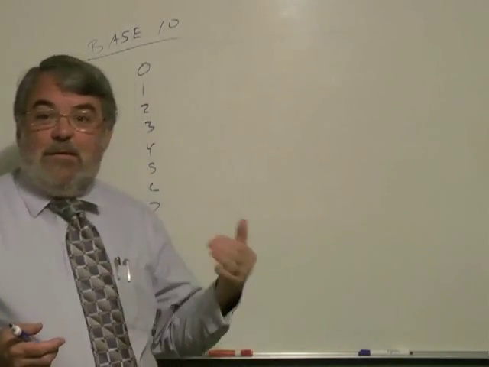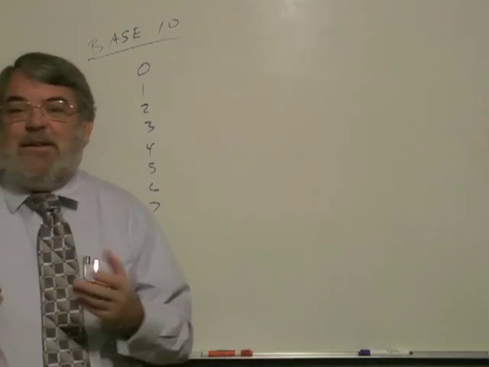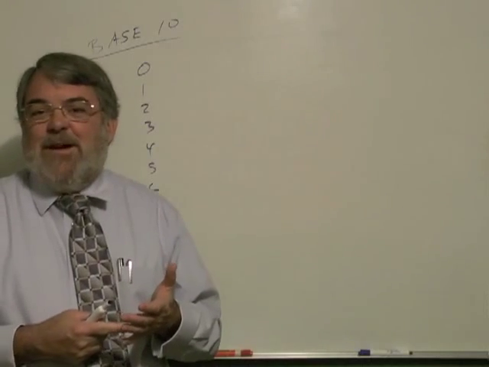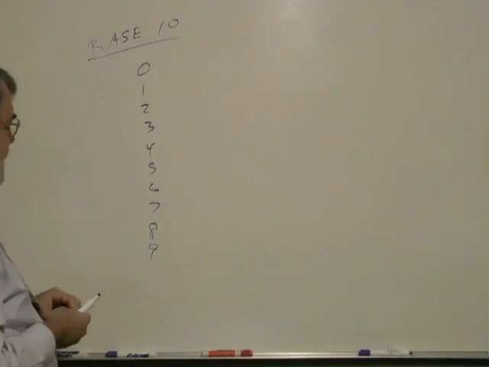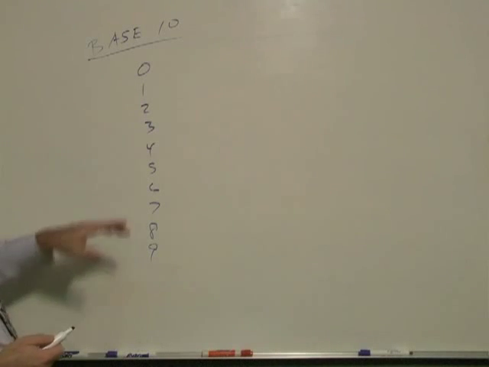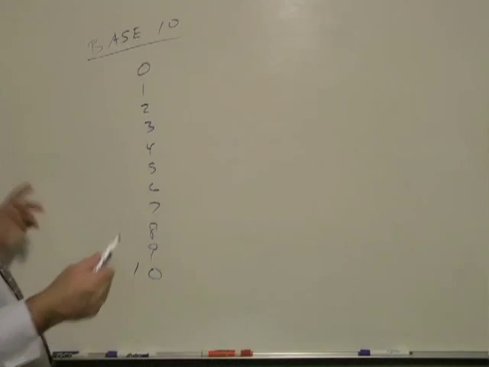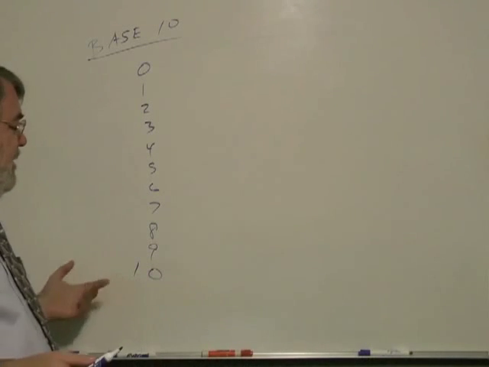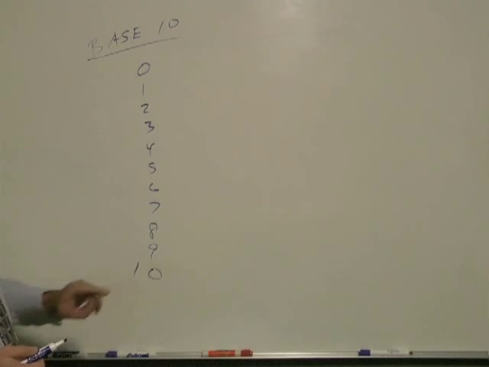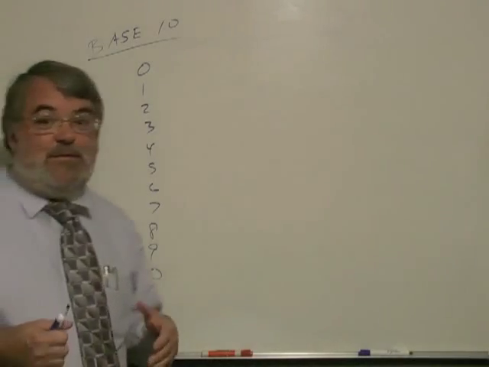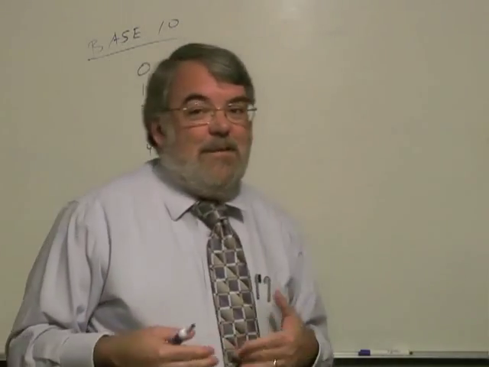In base 2, there are two digits: 0 and 1. In base 16 (hexadecimal), there are 16 digits from 0 through f. When you run out of the digits allowed for your system, we go to two places. We're trained to think that's called 10. But there is no single digit for the number 10 in base 10, just like there's no digit for the number 2 in base 2.